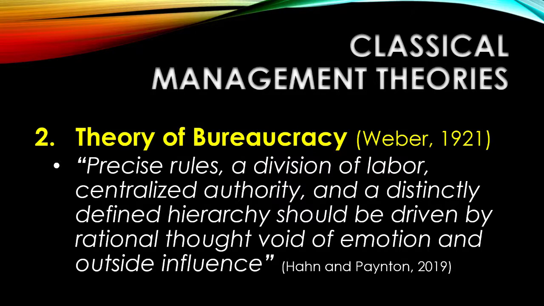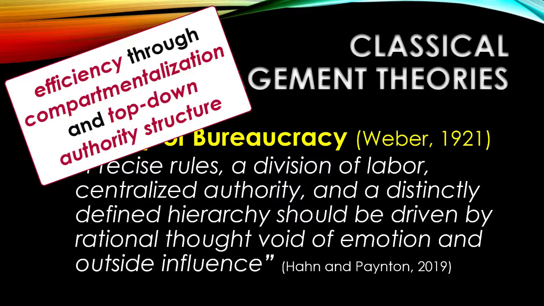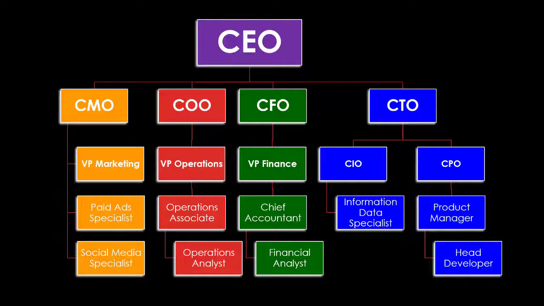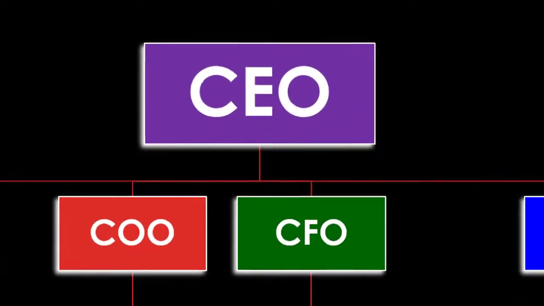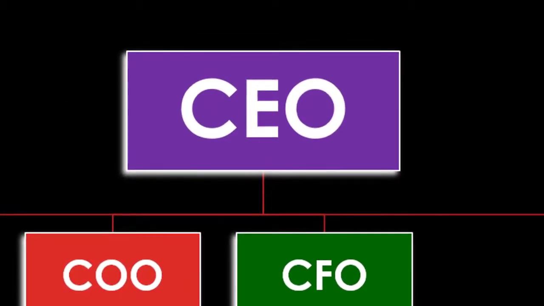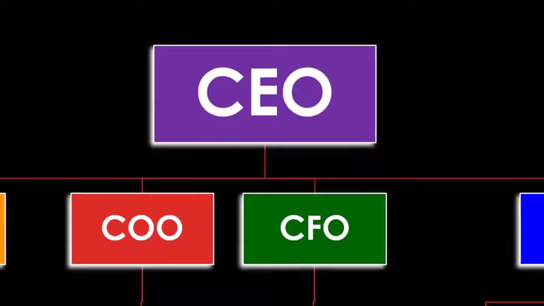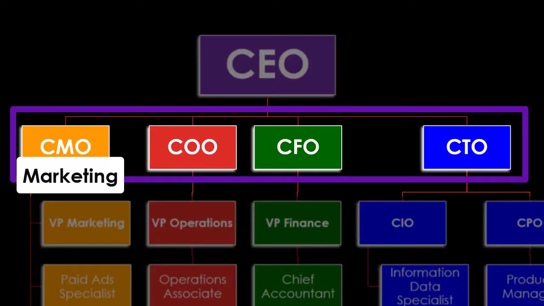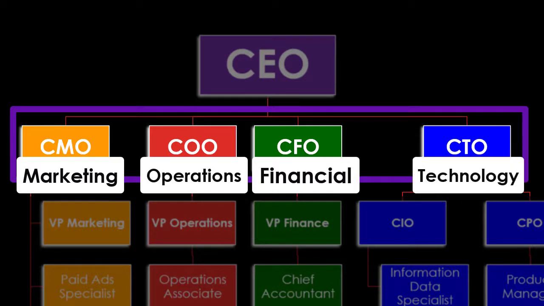The notion is that if an organization is to operate with optimal efficiency, then you need to eliminate redundancy and you have to keep things as organized as possible, with a top-down hierarchy that drives the rules and norms for how that organization is going to operate. So, for instance, if you take a look at a sample management organization chart for a corporation, you might have at the very top of the food chain the chief executive officer of the company. Underneath the chief executive officer might be 4 distinct areas within which that organization operates. You could have marketing, operations, financials, and technology.